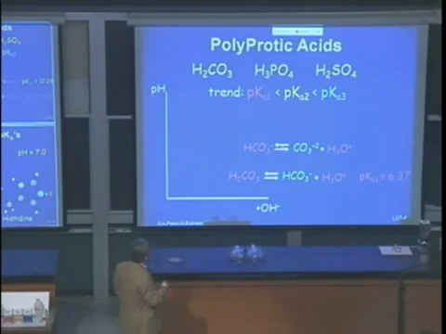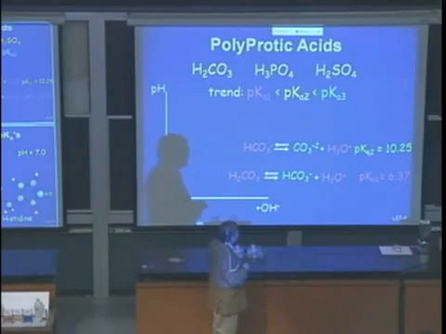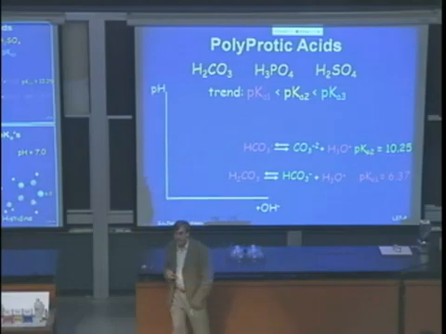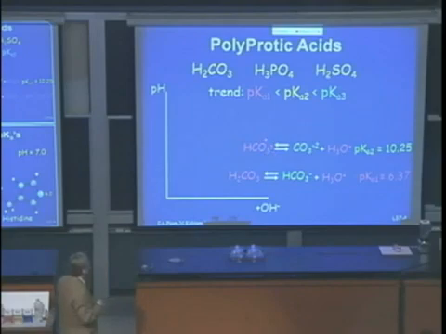So now we have this here, this HCO3 minus. It reacts with water to form CO3 2 minus, the carbonate anion, plus H3O plus. So that's the second one comes off. And that means the pKa is 10.25, or the Ka is 10 to the minus 10.25, okay? So I'm at pH of 7. Would I have this here, or would I have that here? This one, left, okay?